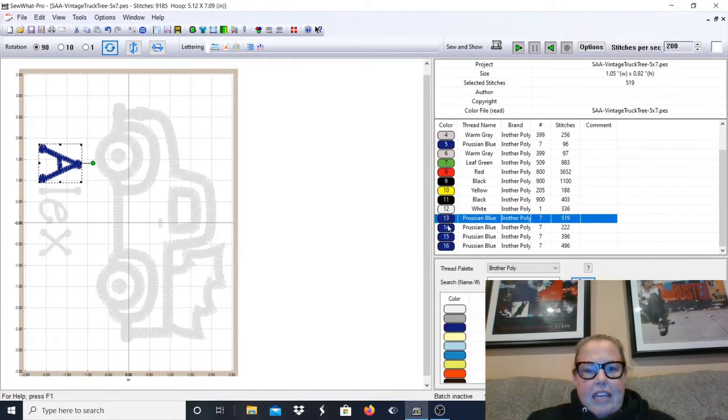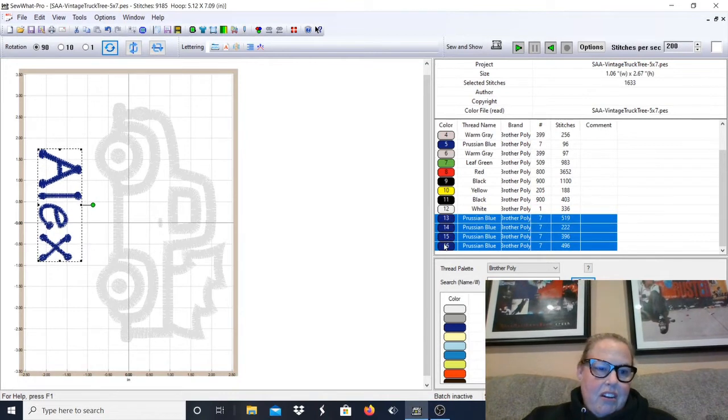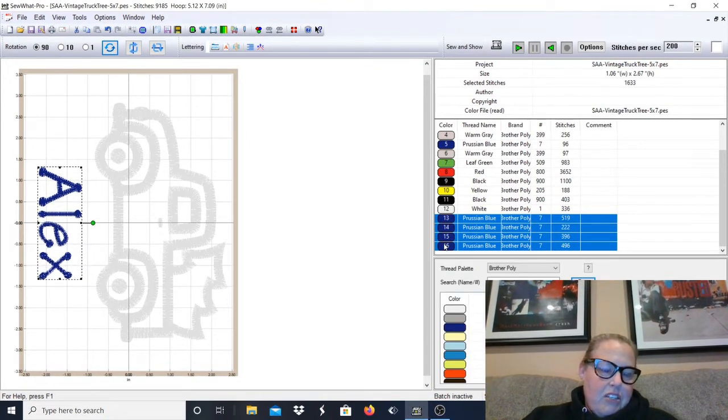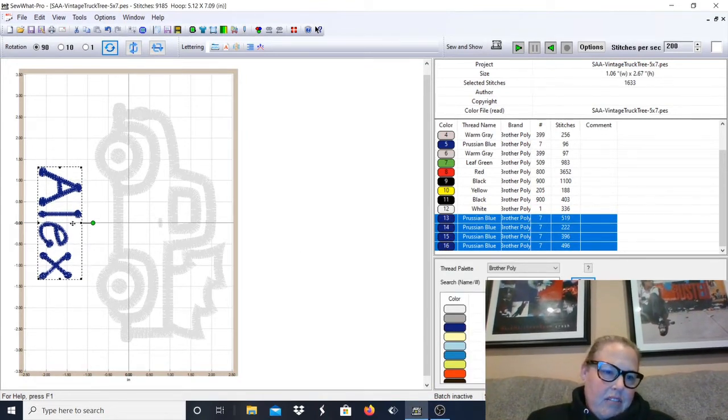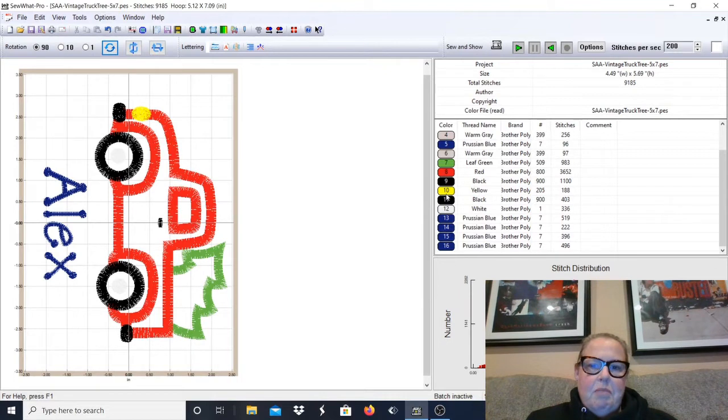So highlight it again if you click out of it like I did. And we're just going to use our arrow keys to make sure that's in the center. See these right here? This black box and this black box? Those are showing you where to center it at. So do we like it there? Do you want to move it up? I'm going to move it up some. This is just personal preference, you guys. It's just how I like to do it. It doesn't mean how it has to be done.